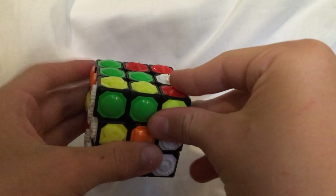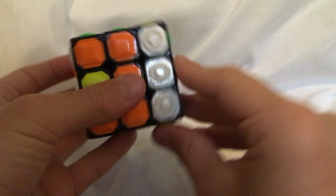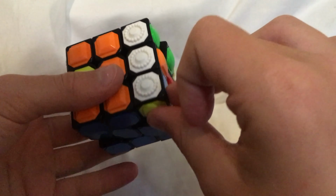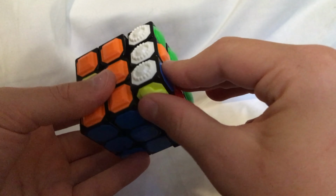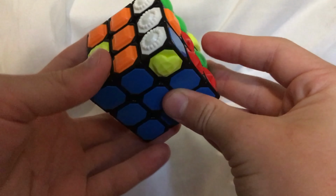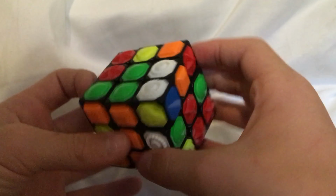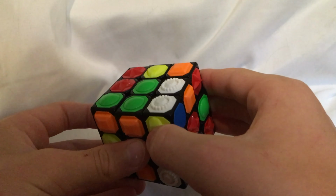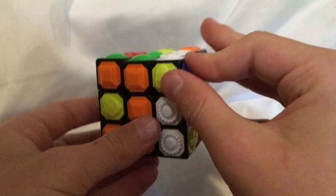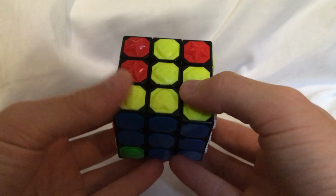Now, I don't feel any flat pieces. So what I do in this scenario is I feel on the bottom, and I know that there's going to be one in here and in here, because I'm subconsciously remembering that I put the 2 in here. And so I feel this. I just do a sexy move. And now we've got the heart and flower. So I match the hearts and insert.